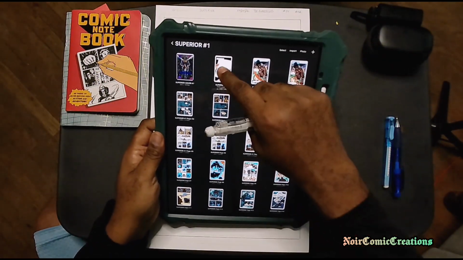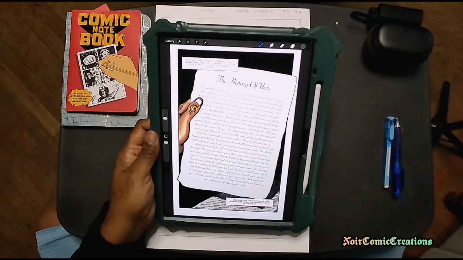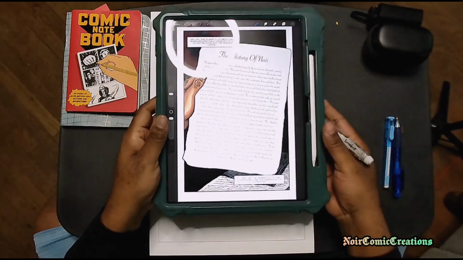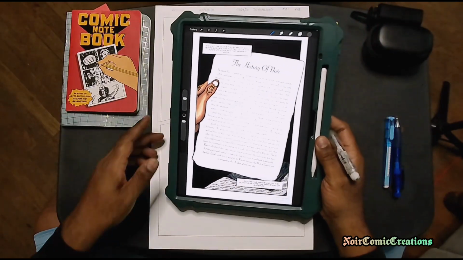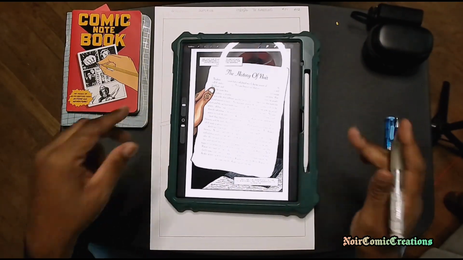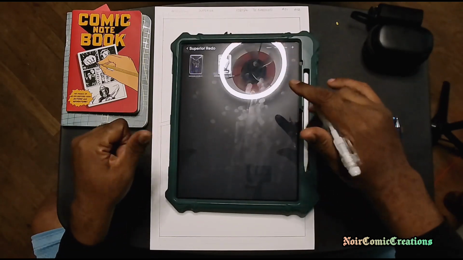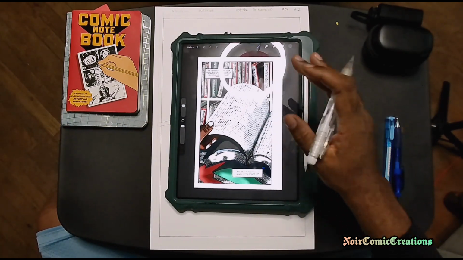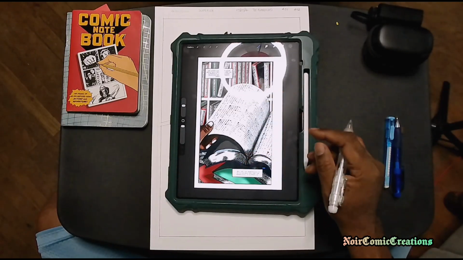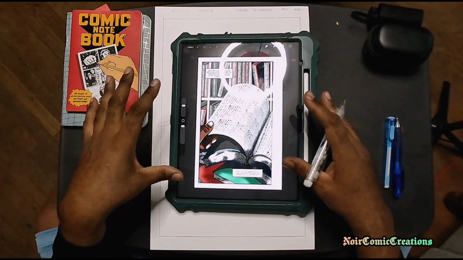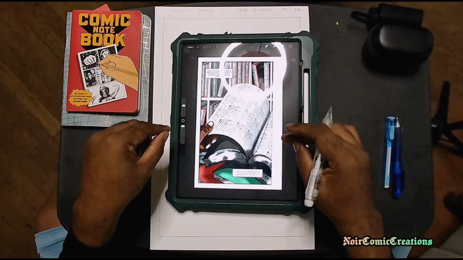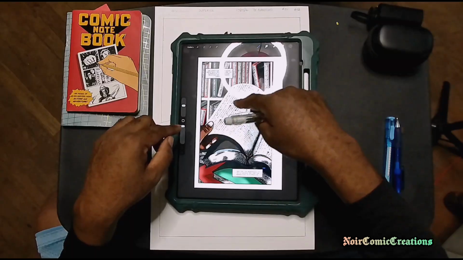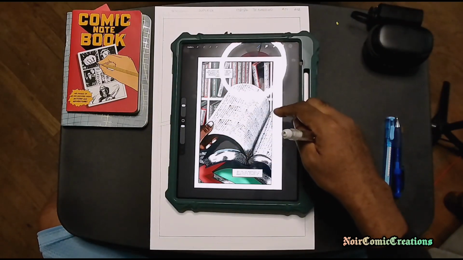So okay, this was the original page 1. And I mean, it looks too plain for me. I feel like I could do a better job of sequential art, you know. All right, so this is what I ended up with for page 1 after I redid it. As you can see, I think I did a really better job. The only thing I wish I could have done was put the story back on the page like I did on the original one. But that's okay.